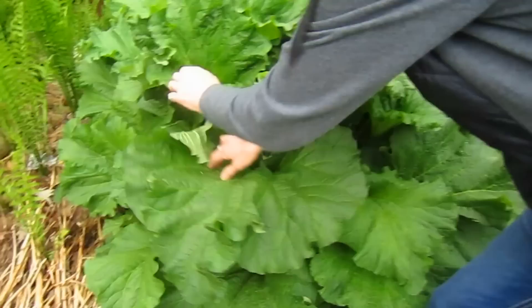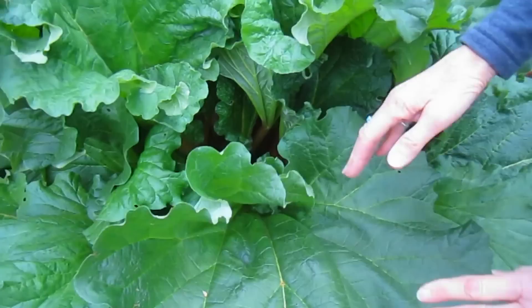Here is another kind of rhubarb called Canadian Red — you can tell the stalks are red. It's a little less tart than the other varieties. We also have the benefit of our neighbor's lilac tree or bush — he can't see it anymore because it's behind his pine tree, so we get to enjoy the flowers and the fragrance.